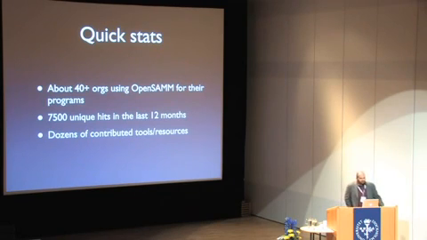I also just pulled some stats from the website, and in the last 12 months or so, we have about 7,500 unique hits, which was kind of staggering to me. I had no idea that it would be that high. And there are a lot of different contributed tools and resources. In fact, at this conference, a couple of people have walked up and showed me some pretty cool tools that I didn't even know existed. So we'll hopefully get some of that stuff packaged up, or at least post it on the webpage, so that people can download it and have some tool support for building out assessments against the model or plotting graphs that are specific to your own organization.